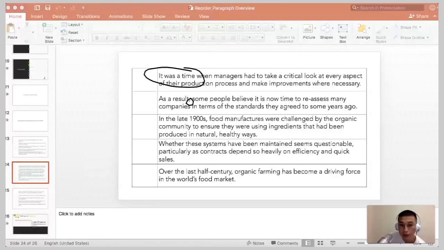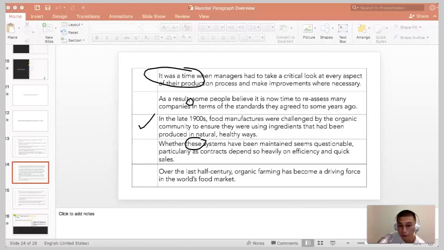In the late 1900s, time reference, it might be able to go first. If I see that, in the late 1900s, because this says it was a time, it might be this time. So it was referring back to 1900. So this might be first. So I'll come back to it and read the whole thing if I don't eliminate anything else. Okay. Whether these systems, stop reading. Once I see this, these, forget about it. I'll stop reading. Okay. That tells you it cannot come first.